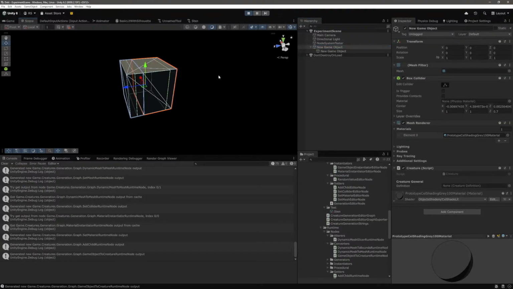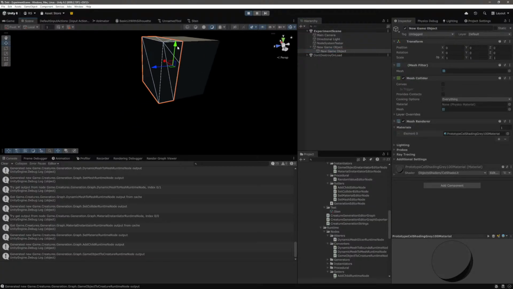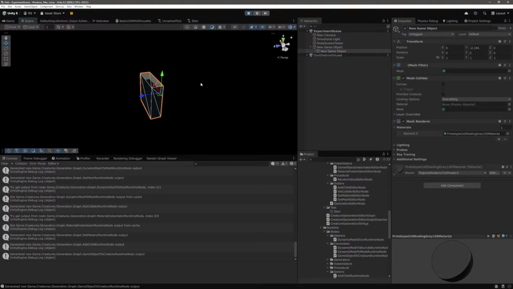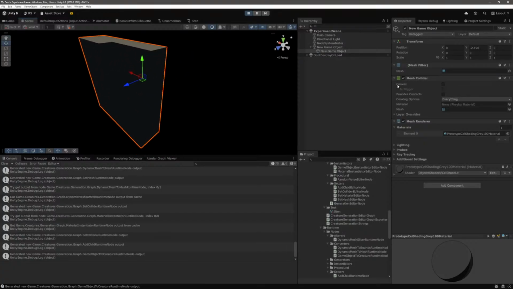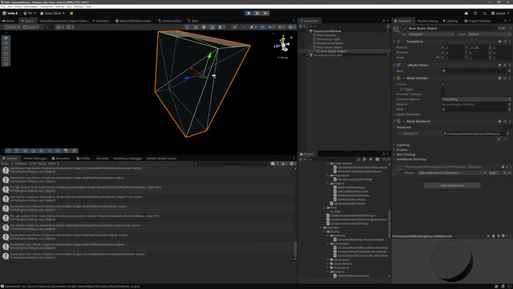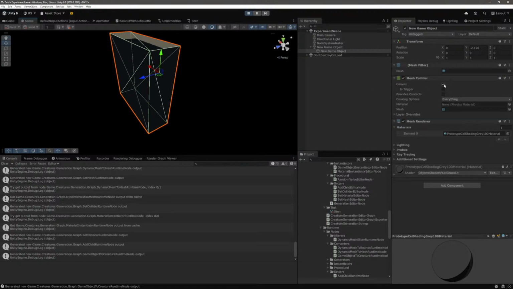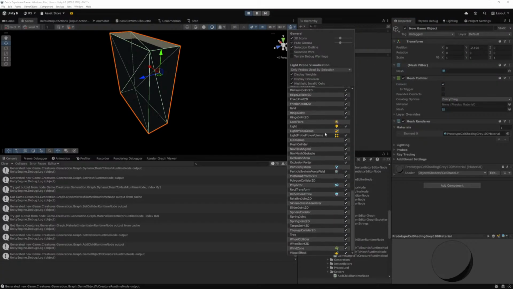Ooh, but I see something that is a little bit weird. Let's take a look at this one first. This one has a mesh collider, although I don't see it. See if it's convex, otherwise we don't.